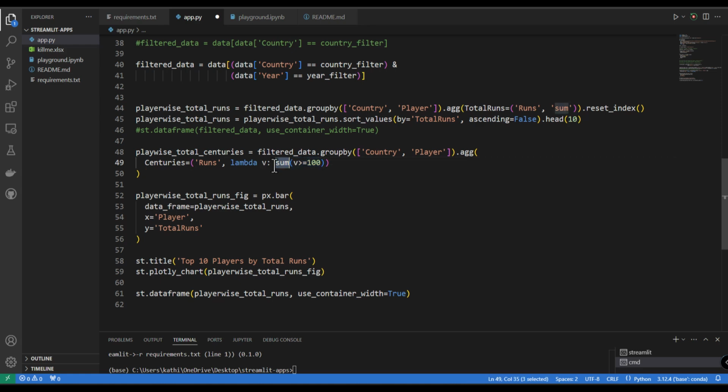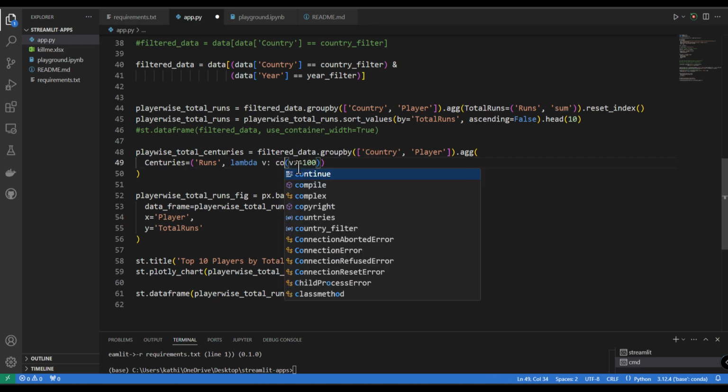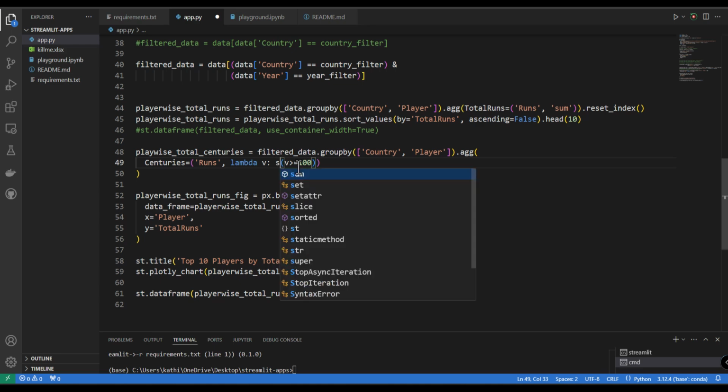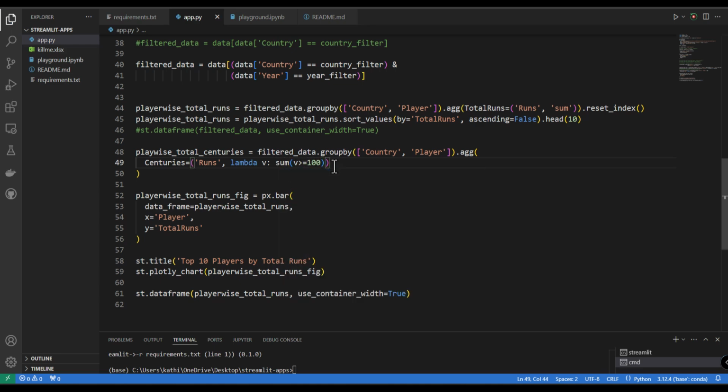And if I take the sum of that, it's basically going to give the total number of centuries. You can also use len or something, but sum works as well. And in fact, you can do it here itself, so you don't have to create a new data frame for that. You can use the same data frame here to create an additional column. So let me do that, that will be easier. The best way is to write it in a single variable itself. You don't have to use two group bys unnecessarily.